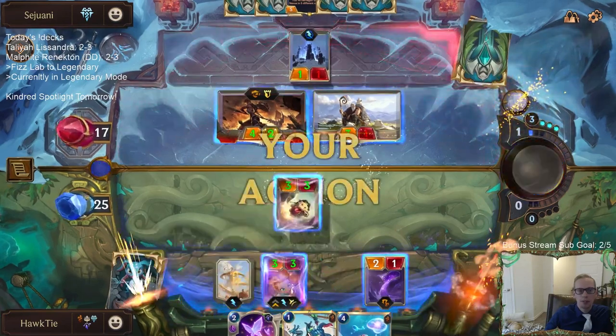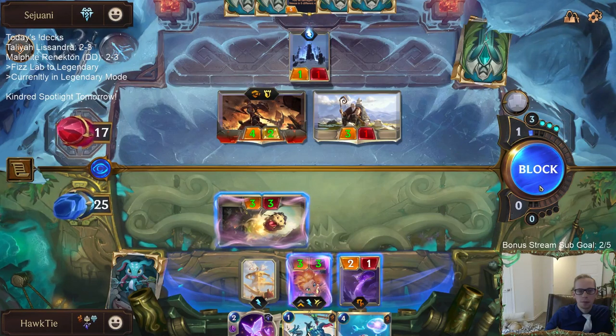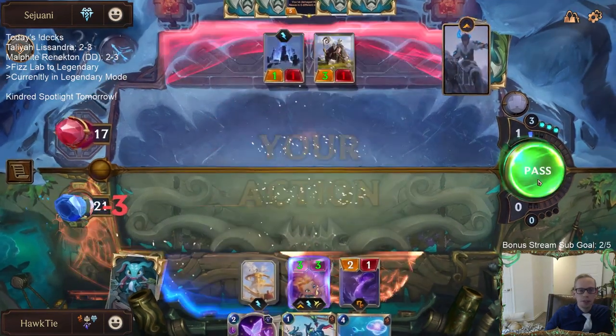3 out of 10 for Zoe. I need the Serpent to kill the Weirding Stones.